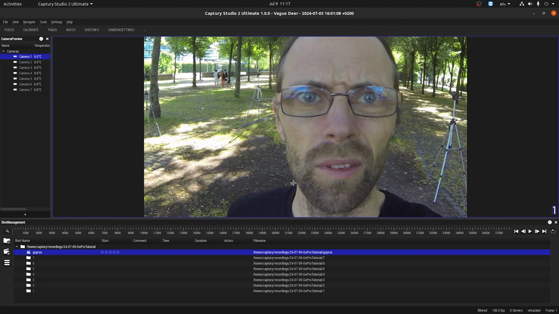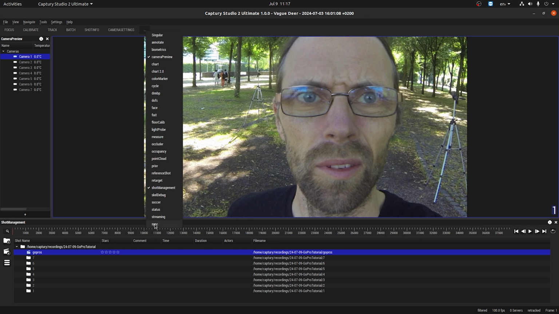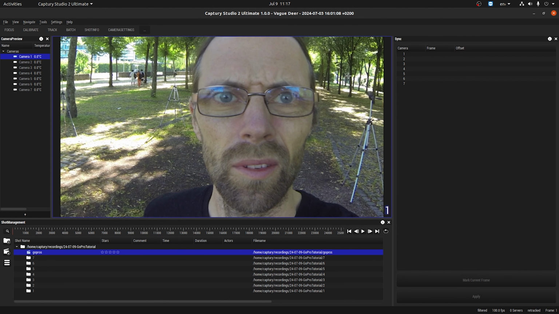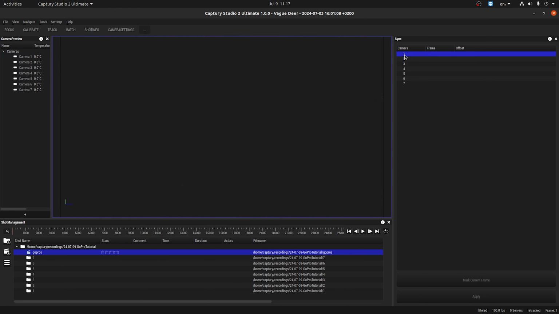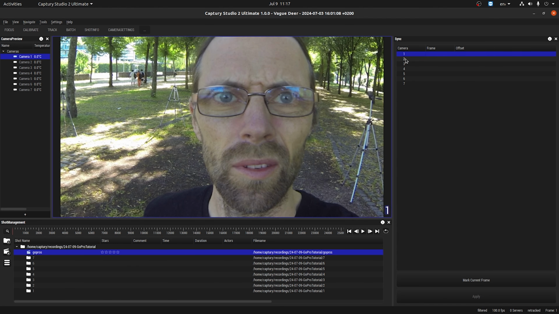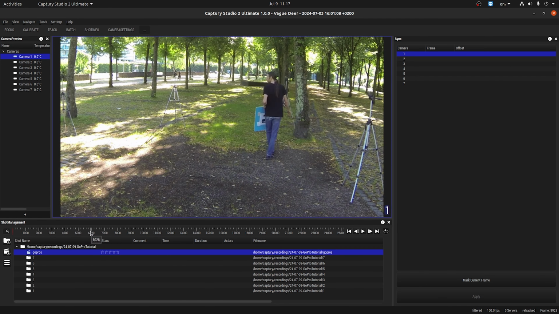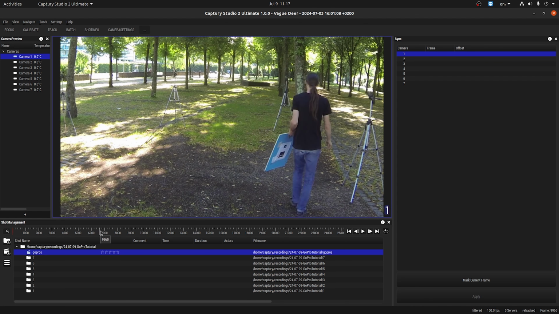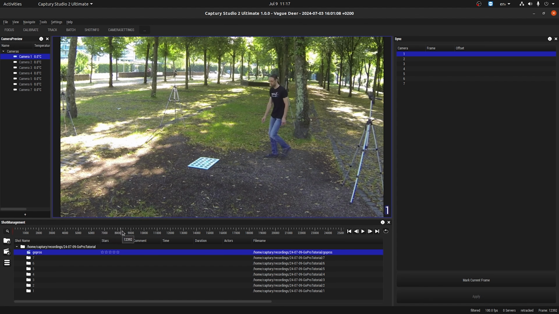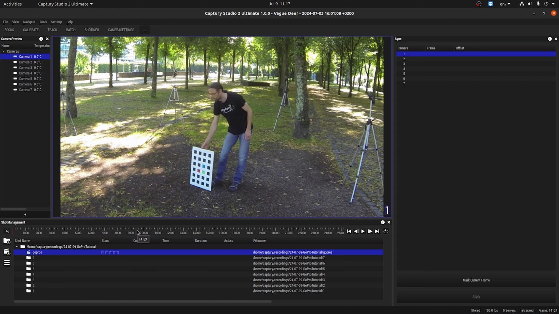Alright, so the first thing we have to do is we synchronize the cameras, and I don't have a button for it in the toolbar by default, so I have to go in the ... and then at the very bottom there's the sync panel. Alright, so I can switch cameras by clicking on these entries as well. So now I'm going to search for a frame that I can easily identify, and I know that I did a jump, and that the jump landing is something that I can easily see. So I just have to scrub through the video and find it.